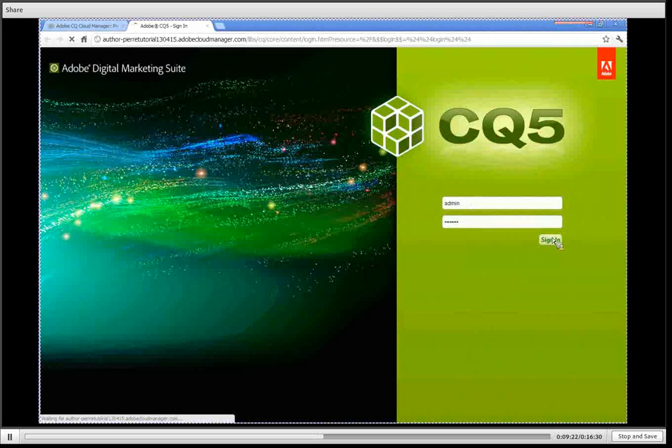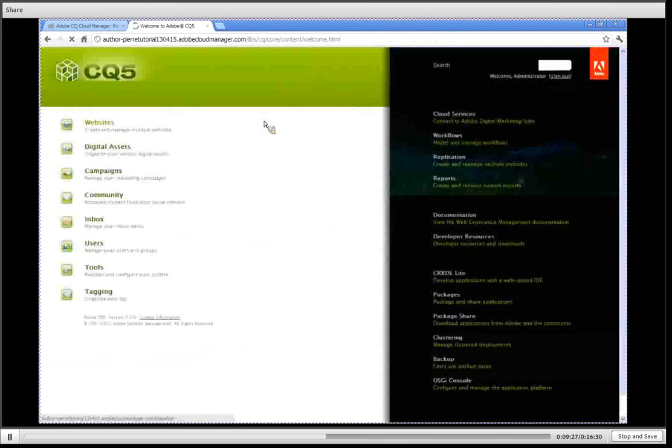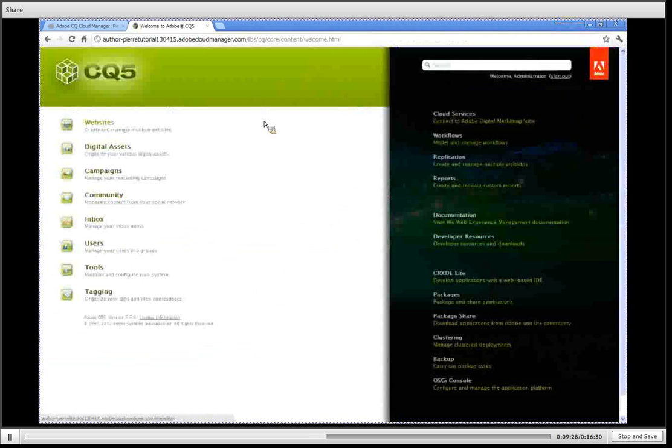So you have now access to the full CQ5 platform. So everything you are familiar with on-premise using your CQ5 platform is also available from your CQ5 platform running in the cloud. There are no restrictions on any of the features that you are familiar with from your CQ5 platform running on-premise.